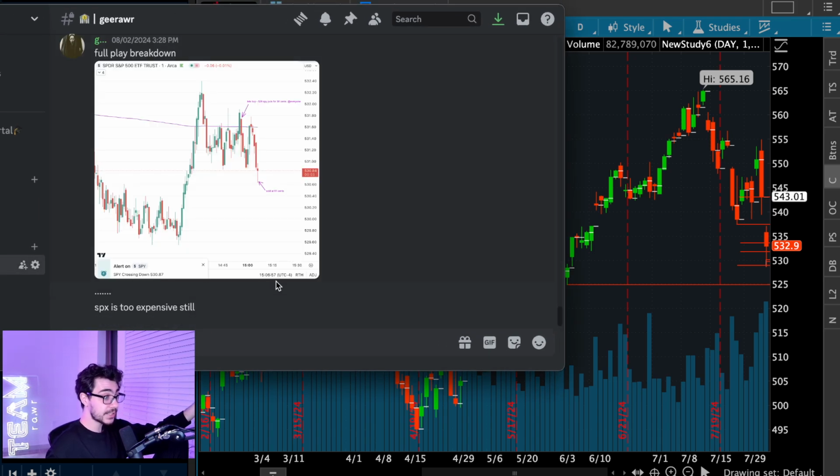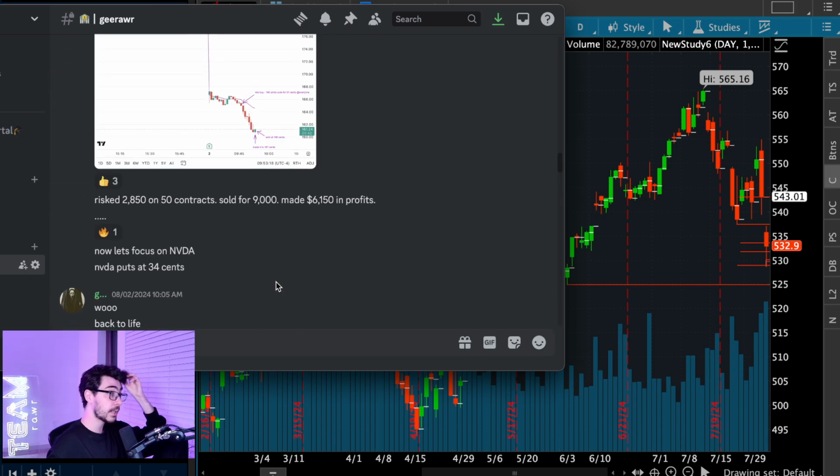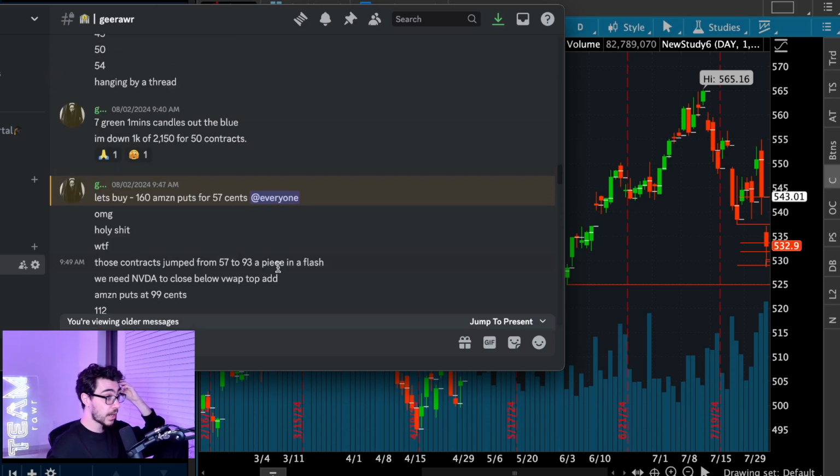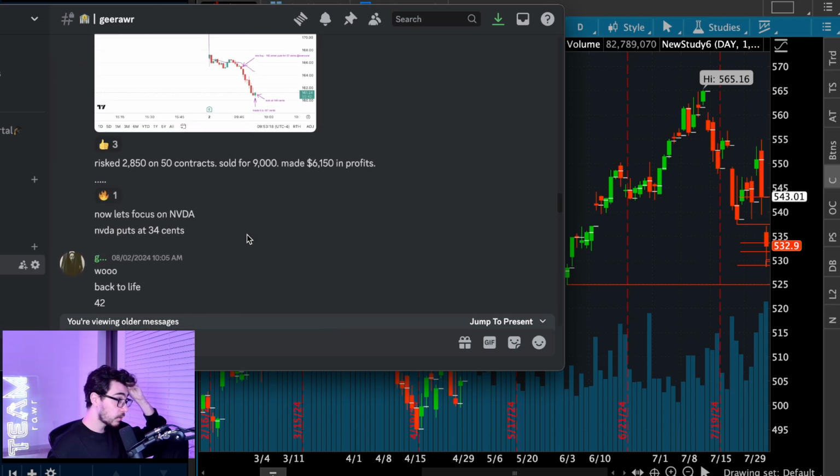Literally almost every single morning we're green. Almost every single morning we're green inside of Team Roar, man. Just on Friday morning, we absolutely crushed it on the NVIDIA calls. Take a look at this trade. I'm going to walk you through this here real quick. Let me show you real quick.